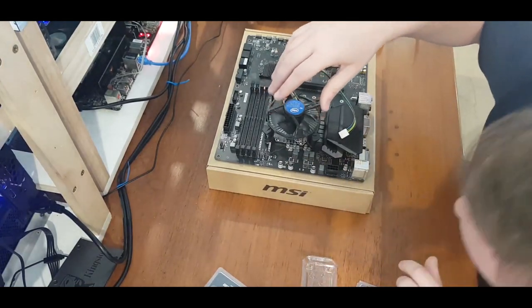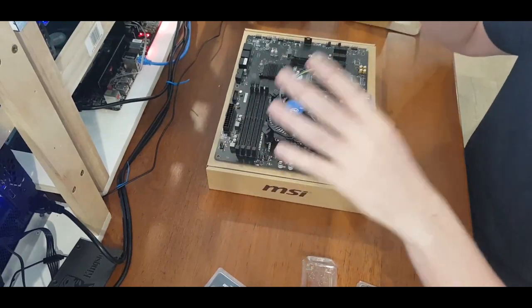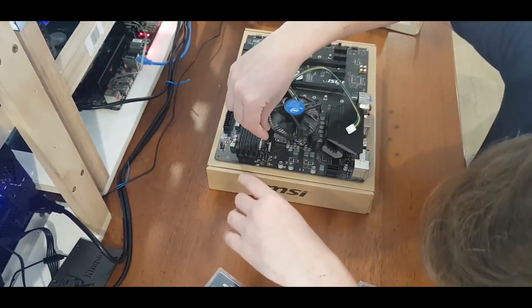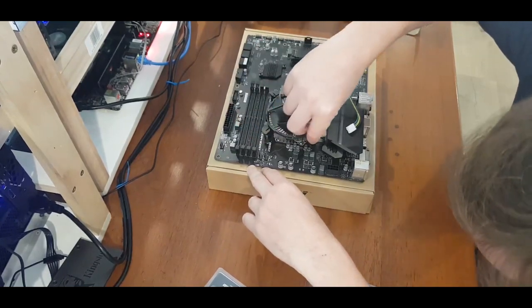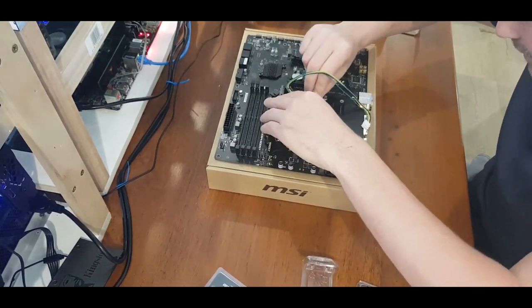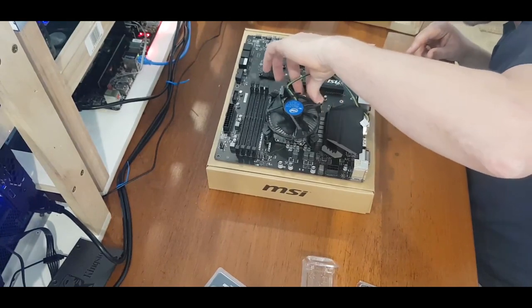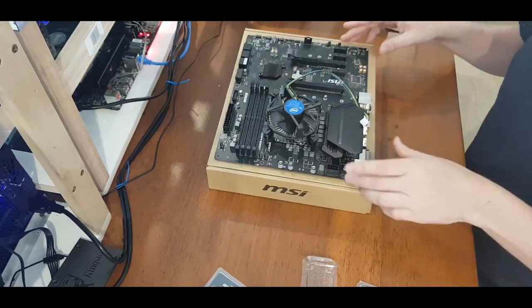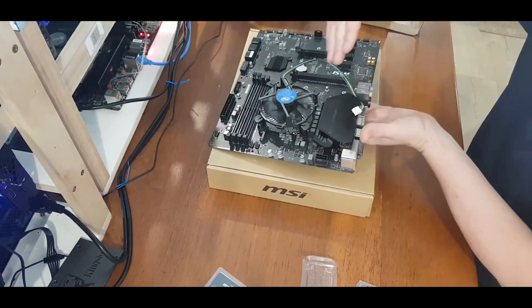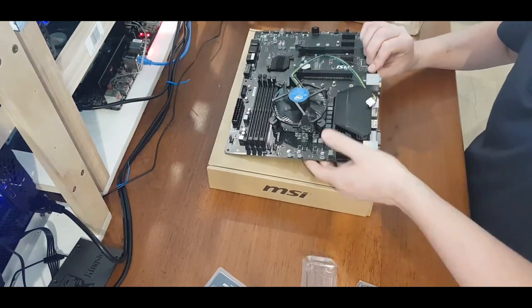I've dropped it on, and it's funny, the thermal paste has already sort of grabbed a little bit. So this is where it's going. Now we just need to get these screws, and they literally just press on down through. You just need to find where the hole is. There you go, like that. I normally do the opposite side, so that side will come across here. I've got it on a box, which I like to do, but you don't get a lot of underneath pressure, so you might want to put your hand underneath and push it through.